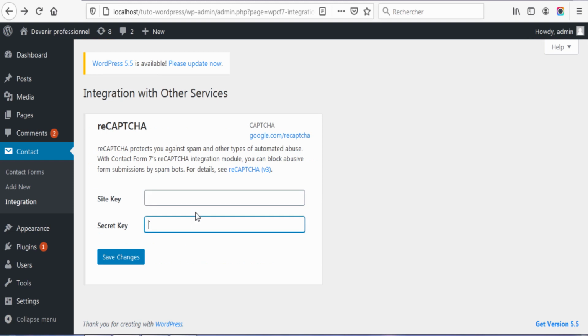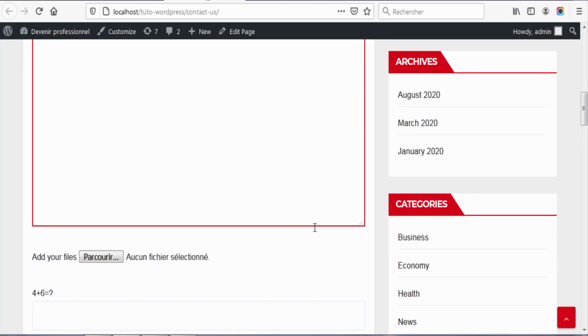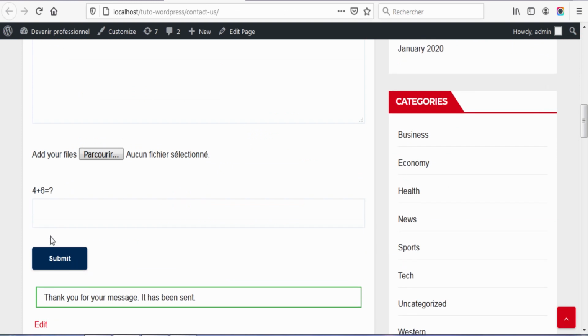So add them to this and click on save changes, and a little Recaptcha will be shown here to protect your form, and then you don't need to use this quiz field. But the easy way is this one field. So you can start with this, and if you get spam from it, you can use Recaptcha.